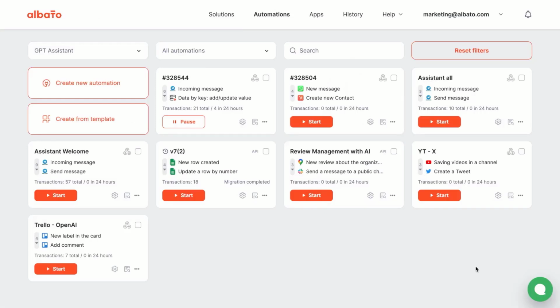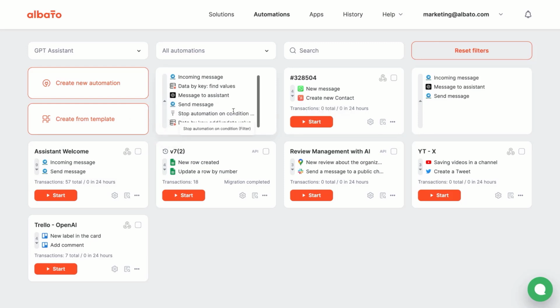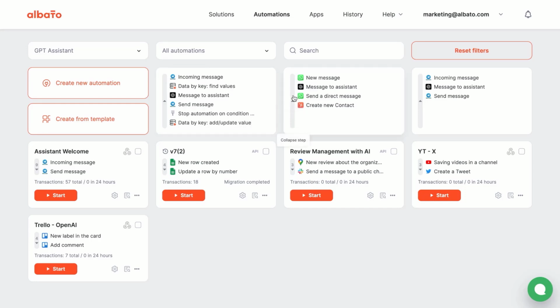Hi there! Today we will show you how to quickly set up an integration with the OpenAI Assistant's API using Albato and without writing a single line of code. Assistants can really help you out by taking care of all your communication with clients in messages like Telegram, WhatsApp, and Slack. They can also handle data management in Google Sheets, interaction with task breakers, and a bunch of other apps. We will take a look at an example of creating an assistant integration with Telegram bot to show you Albato's capabilities. You will learn how to connect your assistant with over 600 apps.